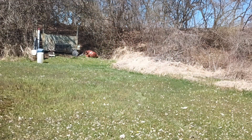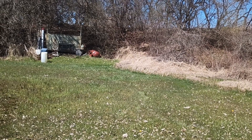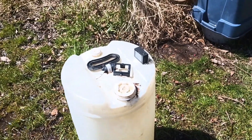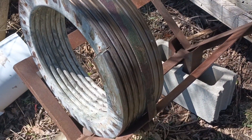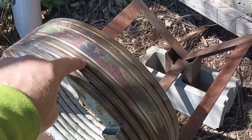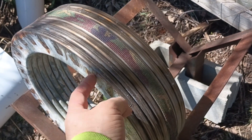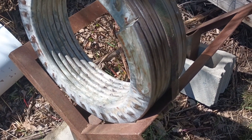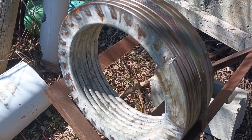Let me take you downrange and show you the heat exchanger setup. I've got a little camera sitting here looking at the heat exchanger, which is strapped down to a stand so it really shouldn't go anywhere. We've got basically 14 layers of 316 titanium stainless steel. We're going to try shooting through that — start with the 6.5 Grendel and then move into the 8.6 Blackout.